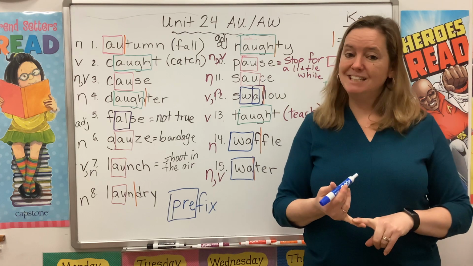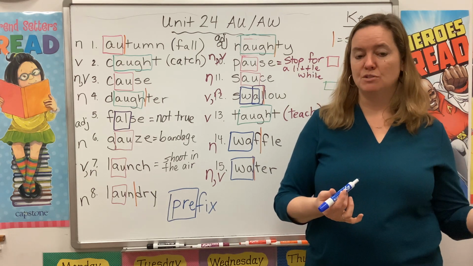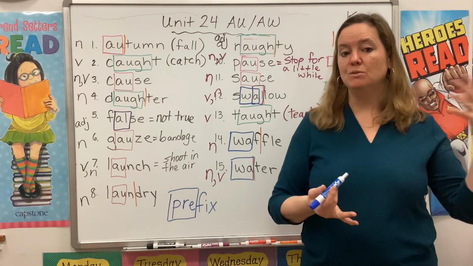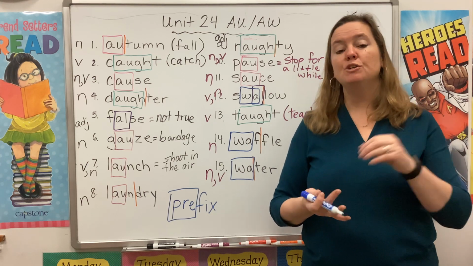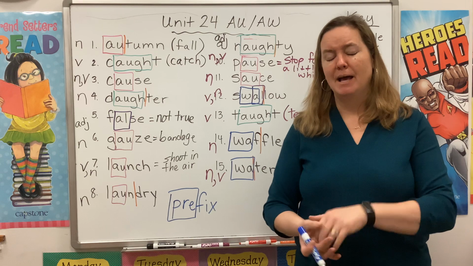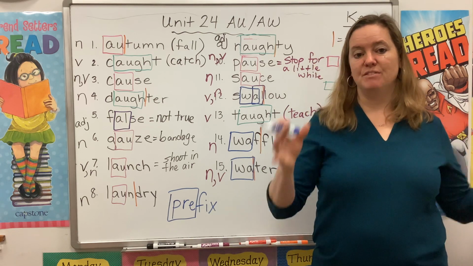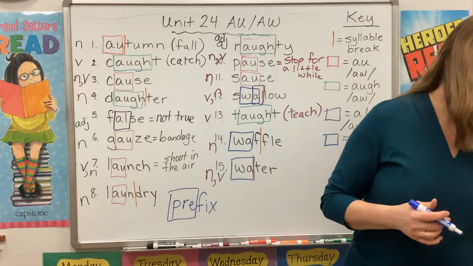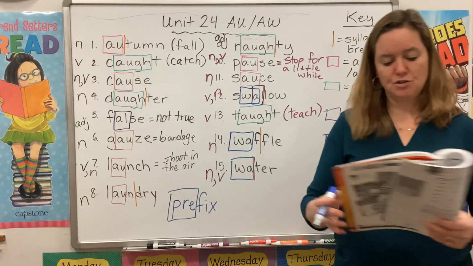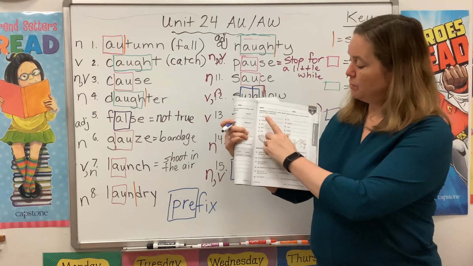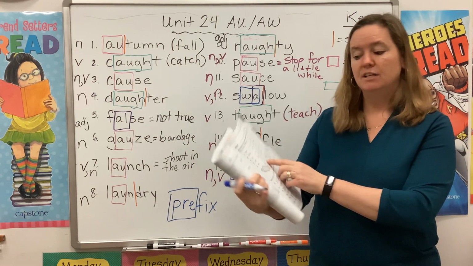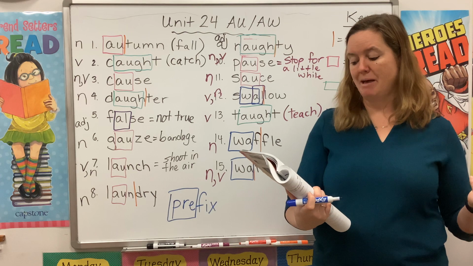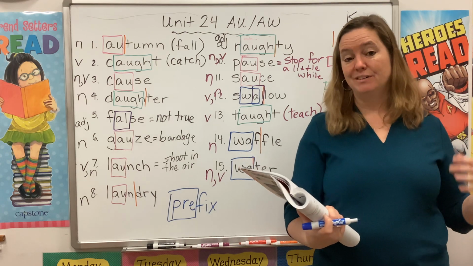Think about it. When do you go to preschool? Before regular school. When do you preheat the oven? Before you start cooking. When do you preview a movie? Before you sit down to view it, right? So pre means before. So when you get to this page, you are going to add pre to all these words to make new words. Preheat, preschool, prepay, preteen, predict.